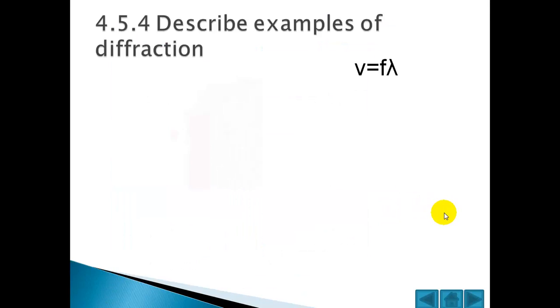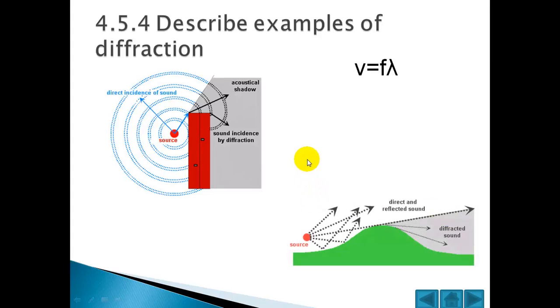Some examples of diffraction. Here, if this is like a plan, this is a building viewed from above. This is a source of wave. The wavefront passes out in all directions from the source and travels along this direction. However, at this edge, the wave curves, the wave bends round the corner. So it means that even if you're not in the direct view of the source, you can hear it here because of the diffraction of the wave around this corner.